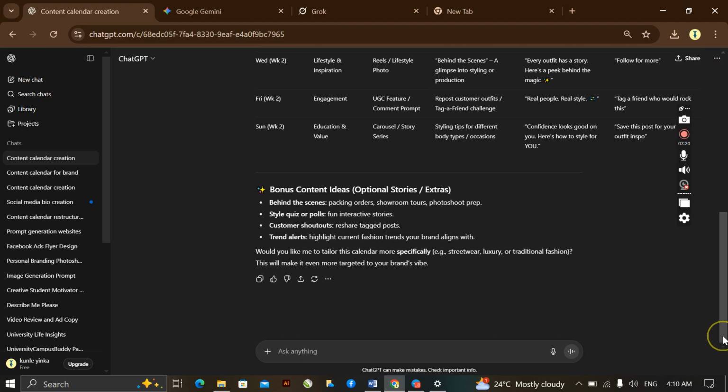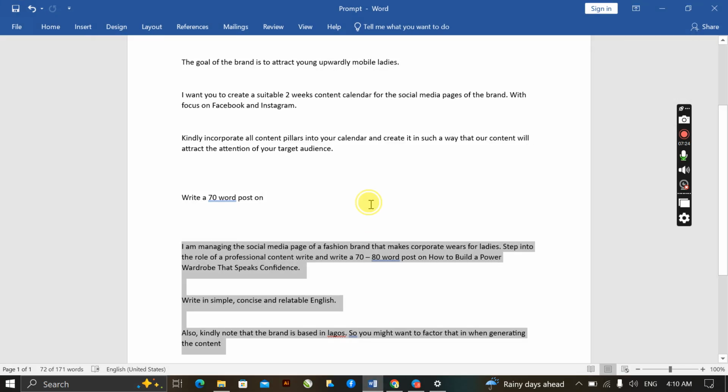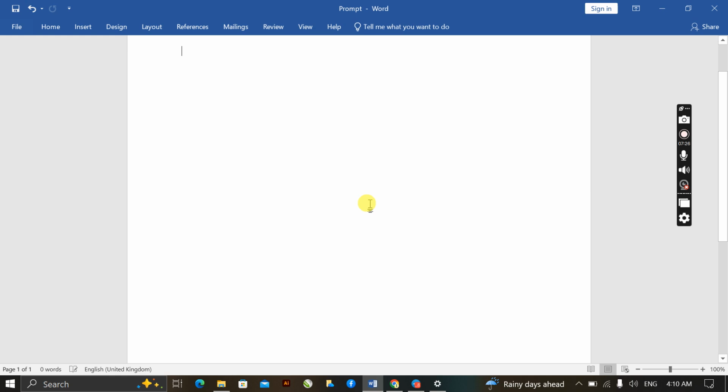But what it's going to give you depends on the prompt that you give it. One thing I love to do is open a Word document, Microsoft Word, and write my prompt elsewhere, edit it, then copy to ChatGPT and paste. Just like I said, weak prompts will give you weak results.